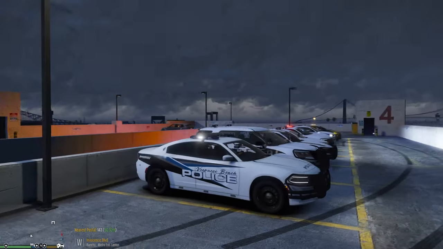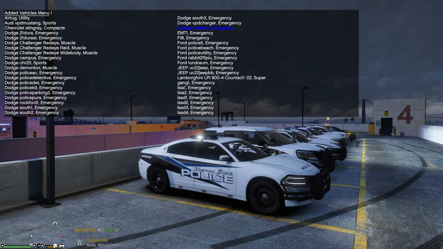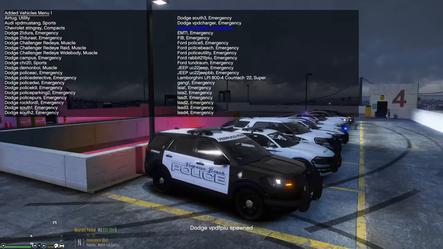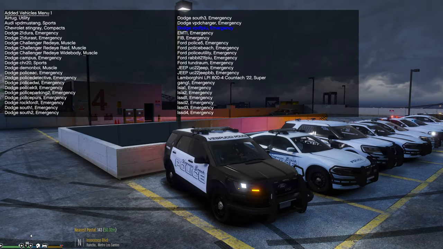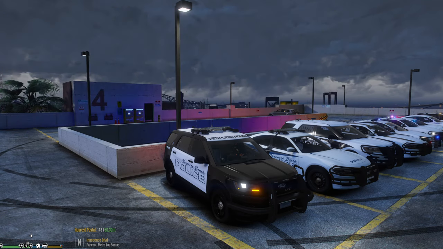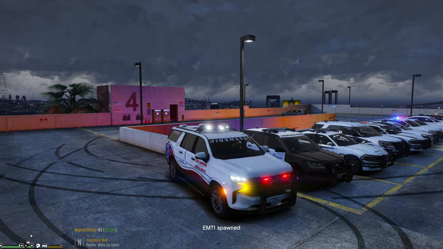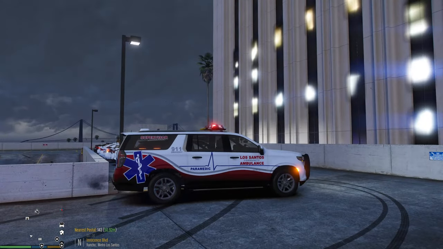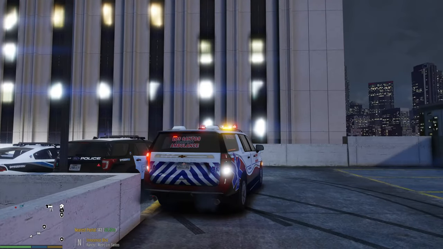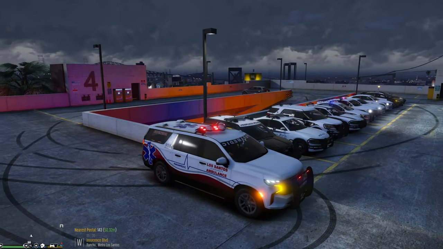Looks so good. He also has vehicle sounds with them. Vespucci Beach Police Ford Explorer. EMT, he has this amazing. That looks so good. Community ambulance. If you guys do EMS mods and stuff, you guys can use that.